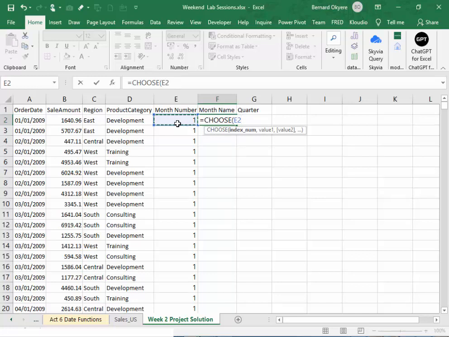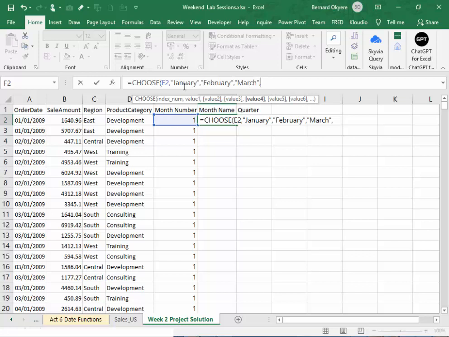Then you bring your comma. Then you start typing January in quotation marks up to December. January, you close the quotes, comma. February, you close the quotes, comma. March, you close the quotes, comma.